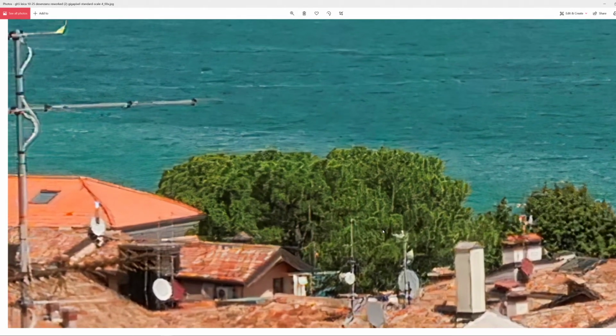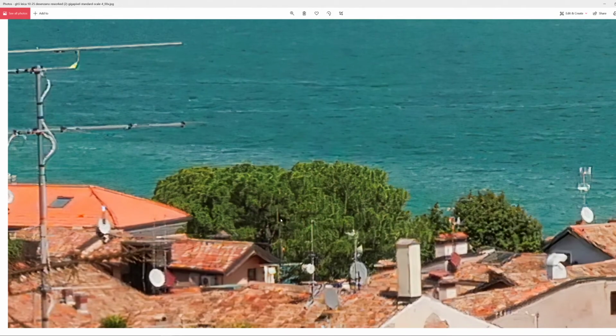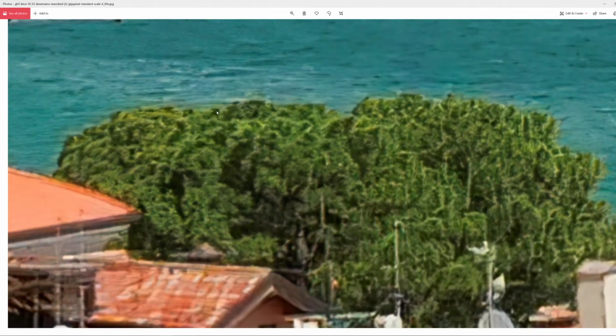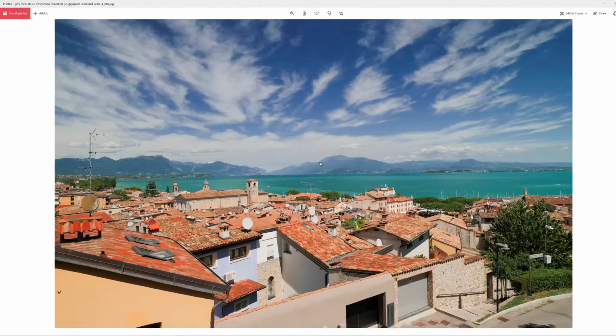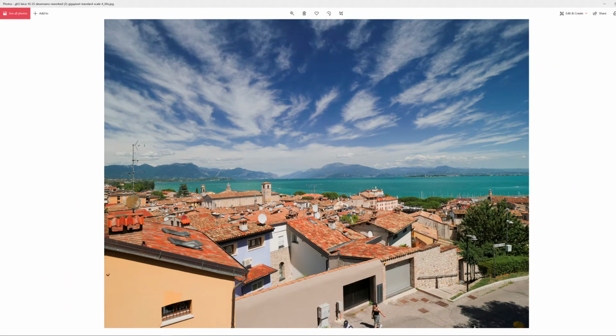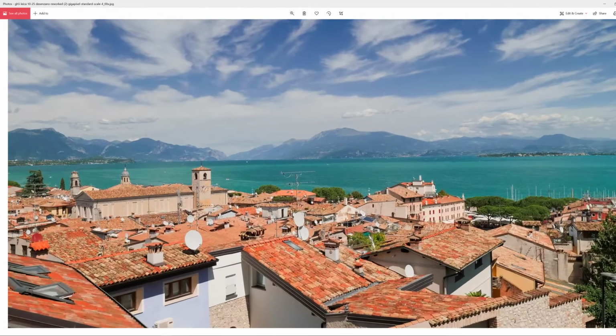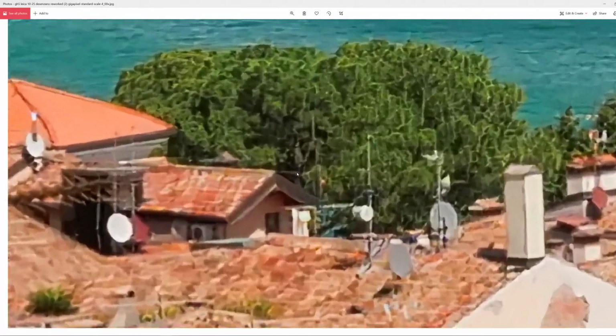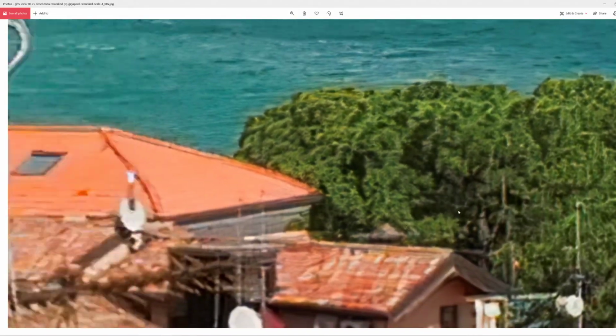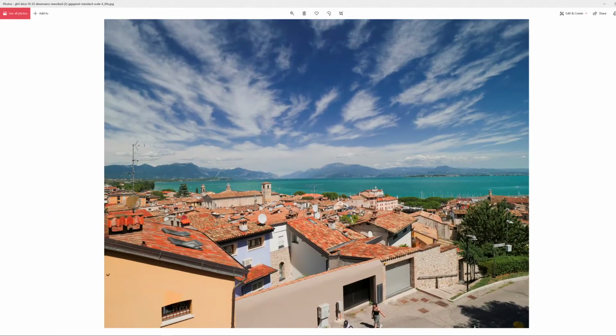Pretty amazing results. I'm not gonna lie, the way they deal with the trees and branches and leaves is not 100% satisfactory. It looks really artificial, but do you realize how small this is? Now look, I'm gonna double click and zoom all the way out. You can barely see this when you zoom all the way out. Look at this. That's how small it is. And you can zoom all the way here. That's crazy, isn't it? It is pretty crazy.